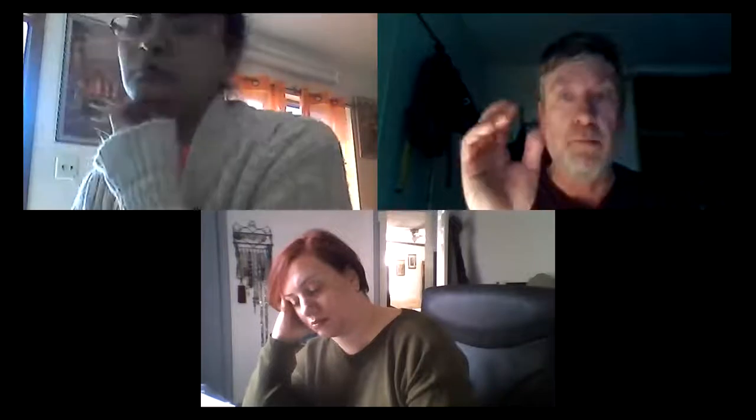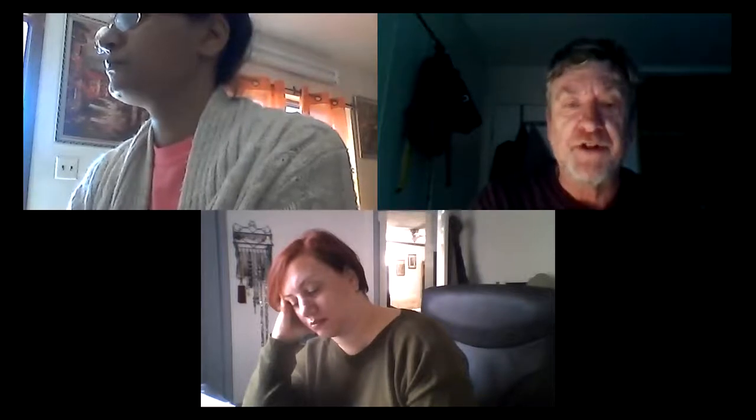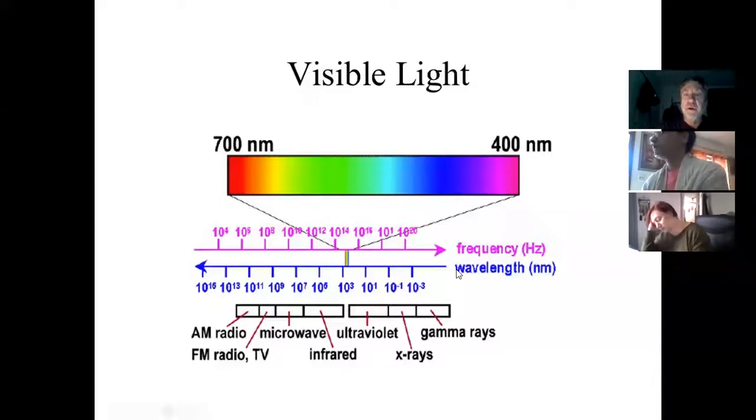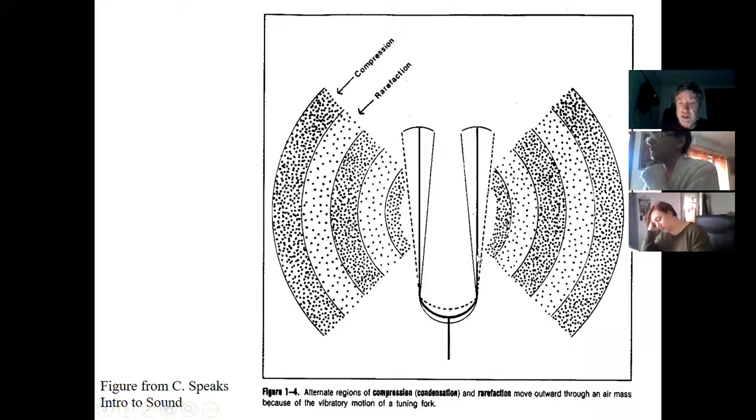So when you think about low C on a piano, or a foghorn, let me stop sharing and I'll show you a picture here. If you are talking about a foghorn, look at this picture. These compressions and rarefactions are going to be really wide, they're going to be fat. But if you're talking about a high-pitched sound, like a canary or birds chirping, then these squeezing and separatings are going to be really skinny.